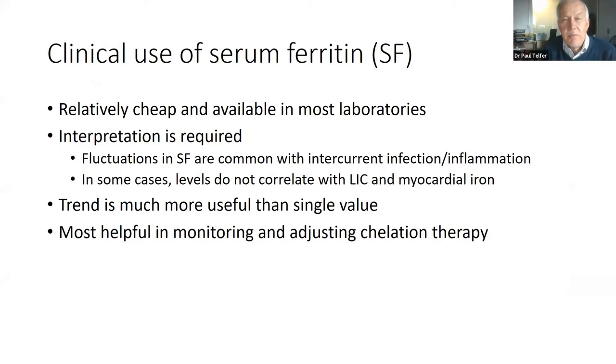So apart from the transfusional iron input from the blood, how do we measure the iron overload? I'm sure that you'll be very familiar with this blood test called serum ferritin. This has been used for at least 3 decades now to evaluate over time the iron overload. Ferritin is a protein that's contained within the liver, within some of the other cells of the body, and is actually a storage protein that helps to store and to render safe the iron which you have in the body. And the serum ferritin increases as the amount of iron in the body increases. So it's potentially a useful measure.